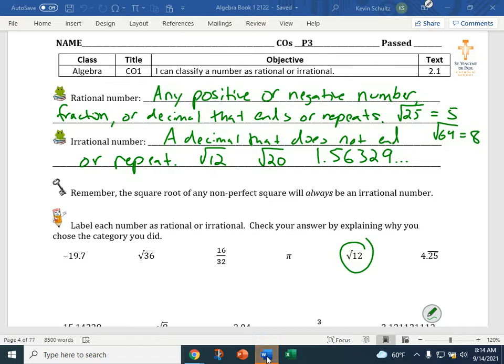Alex. What do we know about pi? Never ends. Computers have gotten pi out to more than 2 billion digits, no end, no repetition, no pattern whatsoever. Pi is probably the most famous irrational number. Okay?